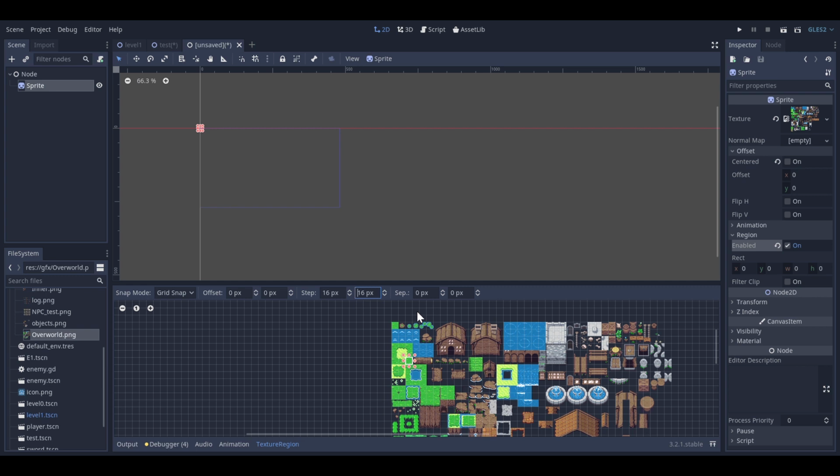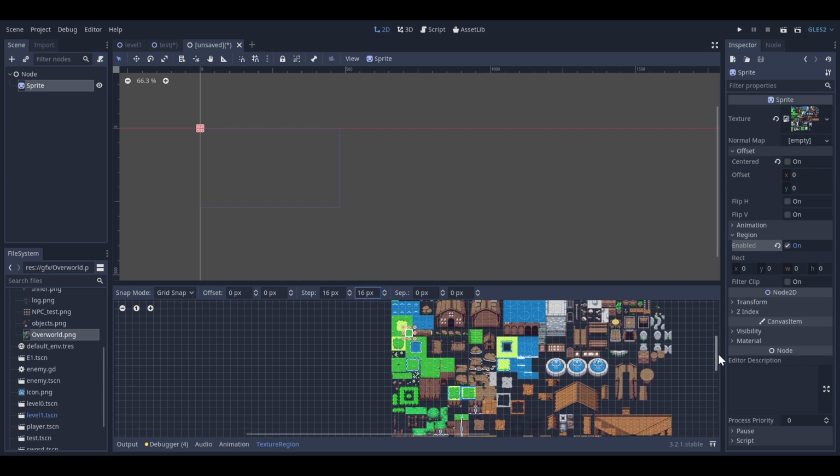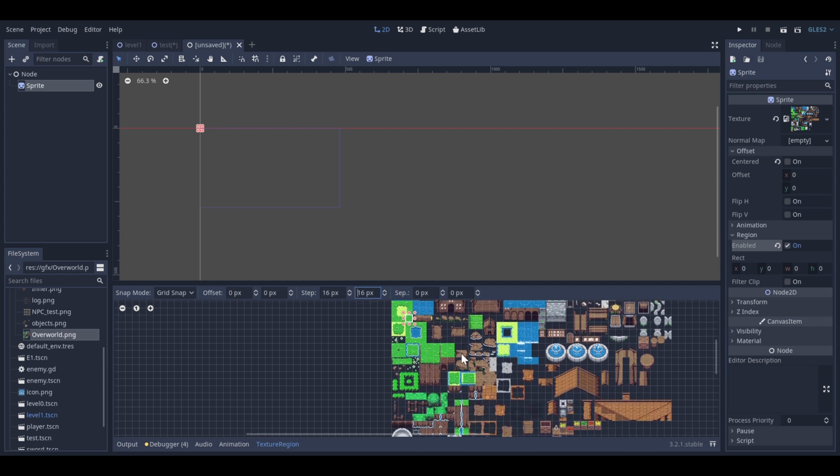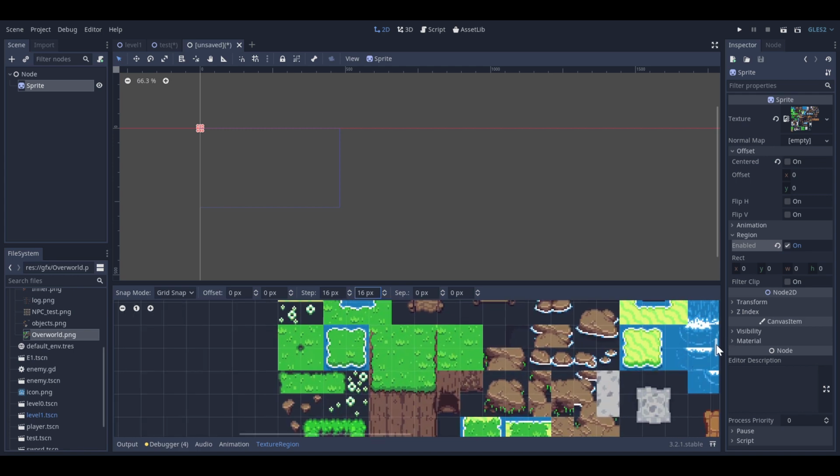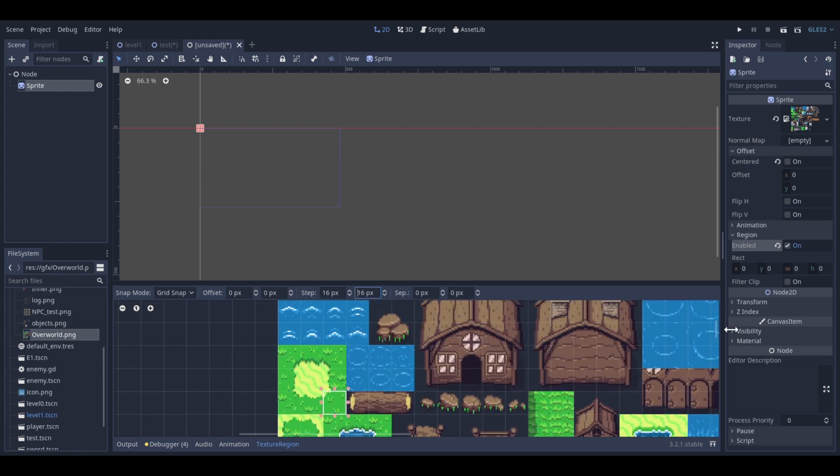So now we go on step and we just change the number to 16 by 16. Voila. And now you can pick whatever you want in that sprite sheet. Me, I'm going to go very simple today. We will make it more complex as we advance in the tutorial, I will say. Okay, what I'm going to do is select that part, and you can see here, if I zoom, that we have that part of the sprite sheet that appears.